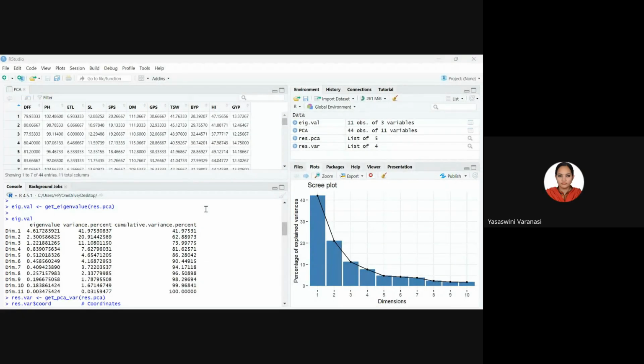So, sir, do I have to install ggplot? Why is it showing an error? Here in the console, it is showing loading required package ggplot. Yeah, then you need to install it. Okay.